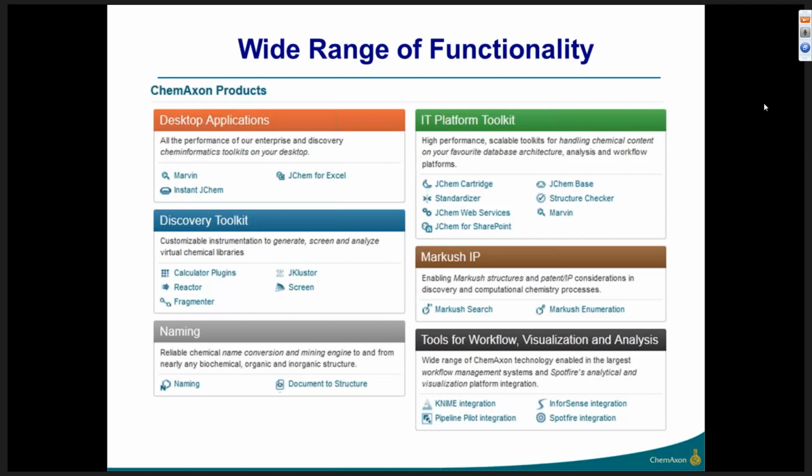And if you're talking about patent research, that leads us directly to the Microchip IP group, which was developed from the beginning in close collaboration with Thomson Reuters, who is a leader in intellectual property research. Most of these tools you see here can be accessed via our out-of-the-box desktop applications, such as JChem for Excel and Instant JChem. And we finally got to the last group, the IT platform, which in my mind is the heart and soul of ChemAxon's technology. This includes tools for database management and searching, such as the JChem Cartridge, with which you can connect to an Oracle database, and Standardizer and Checker, very important tools for setting up reliable databases.